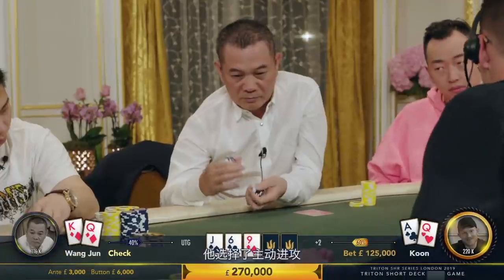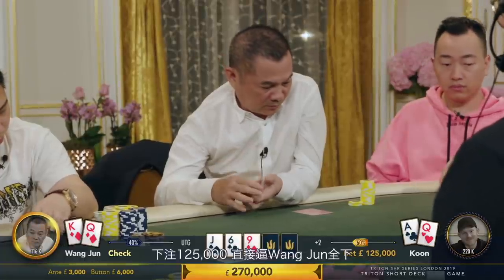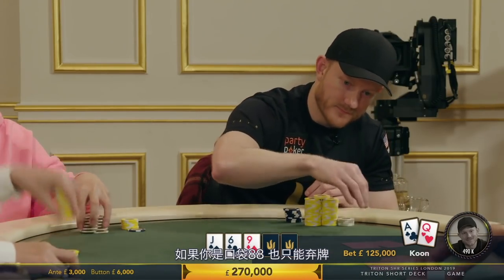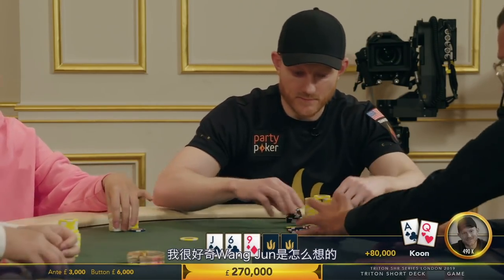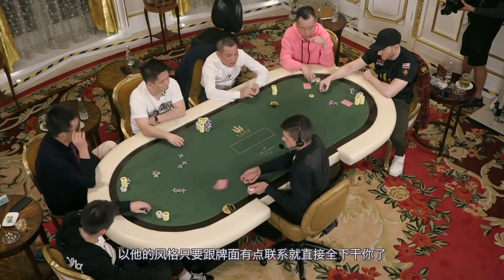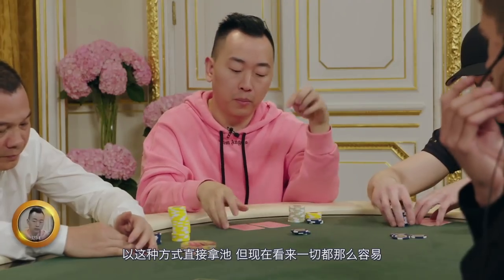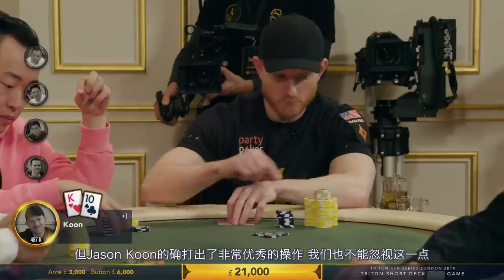Go for some aggression. 125,000. He puts Wang Jun all in. Thinks, you know what? If you have a 9, if you do have pocket 8s, you're just gonna fold them now. Takes it down. I wonder what, from Wang Jun's position, could have gone for any type of connection with the board to just kind of shove it, take it down that way, but it's all very easy in hindsight. Excellent move by Jason Kuhn, let's not take anything away from that as well.